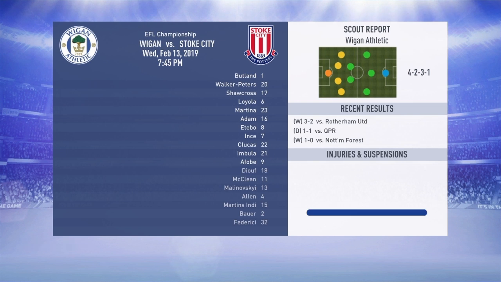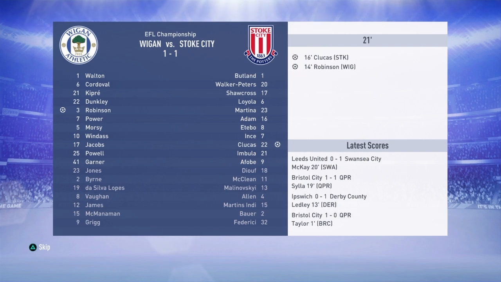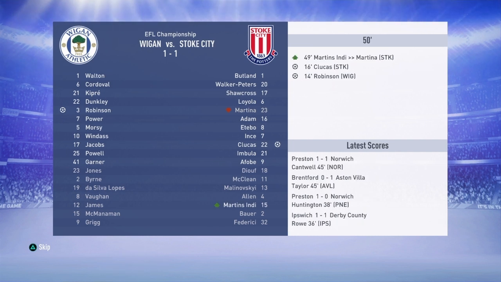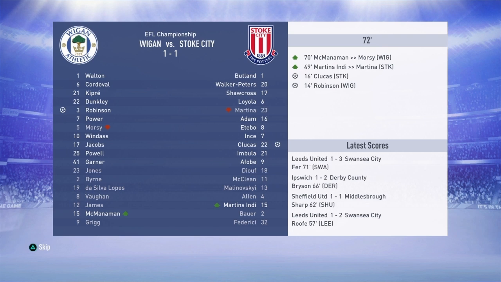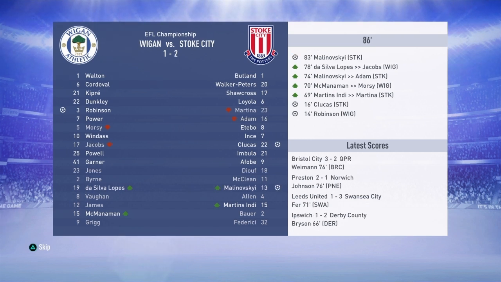So let's go into this, and I'm just going to let this one roll out this time, and let's see if we can get something at the DW, I believe it's called. I'm not very good with stadium names, but Robinson does score for Wigan, but Clucas 2 minutes later gets the goal back, which is great. Obviously hopefully it's not another draw. So Martina has gone off for Martins Indi into the last 20 minutes now. Milanowski has now come on, 10 minutes to go, off the bench.